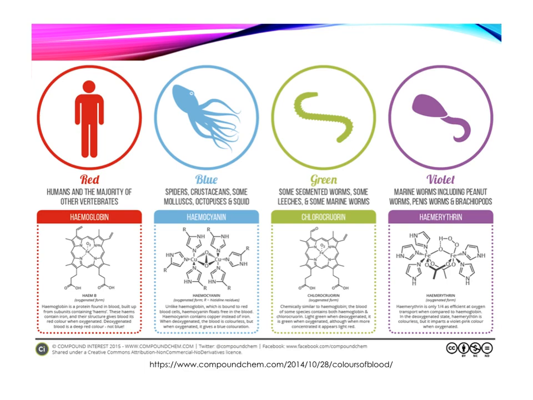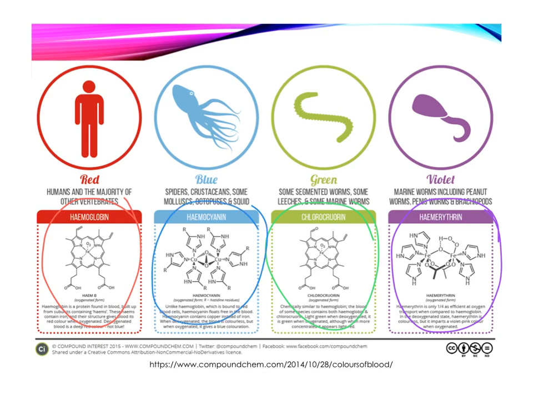Lots of complex ions form in nature that give rise to colors. For example, human blood is red due to the iron hemoglobin complex in our blood. Marine worms prefer to use an iron hemerythrin complex, causing their blood to appear purple, while other marine worms use a chlorocruorin iron complex that causes their blood to be a characteristic green color. A related complex, hemocyanin, uses copper ions to transport oxygen in blood.